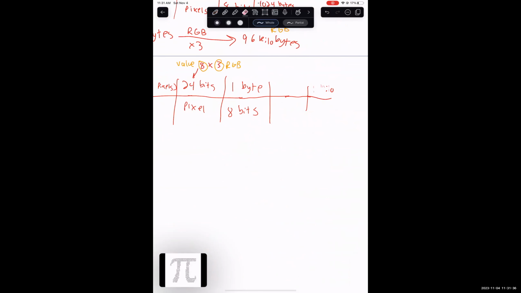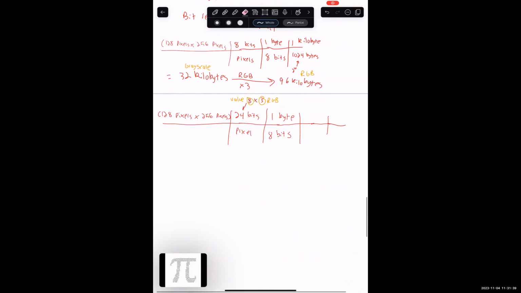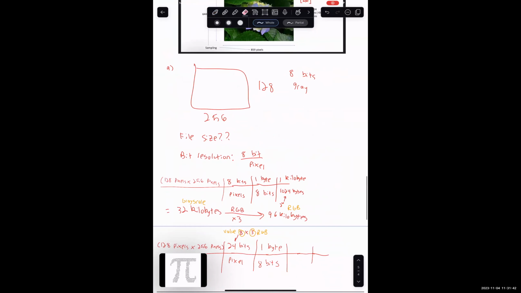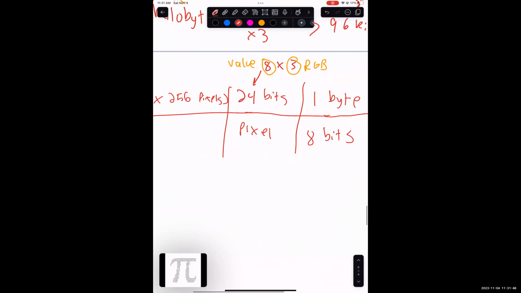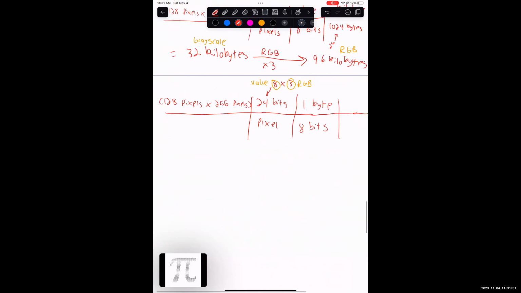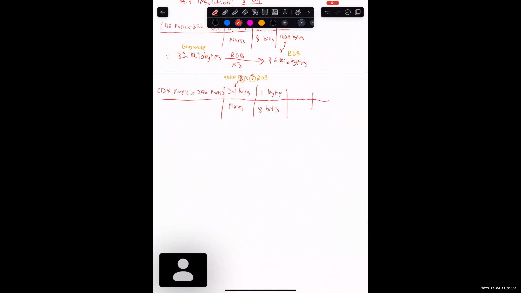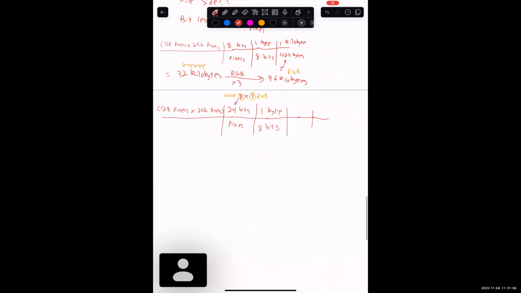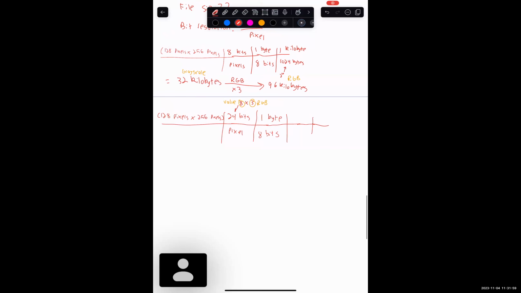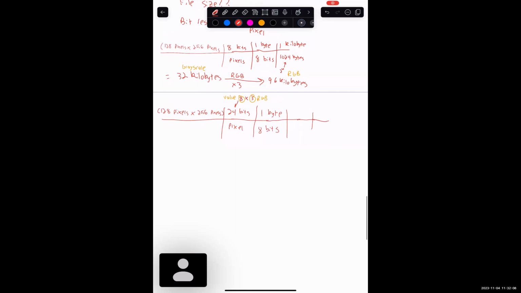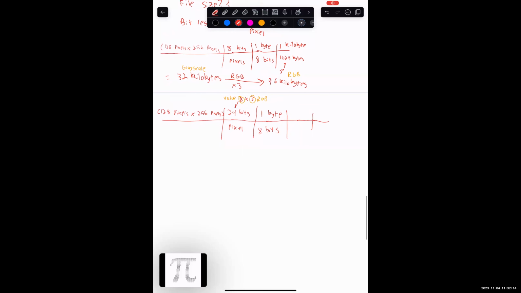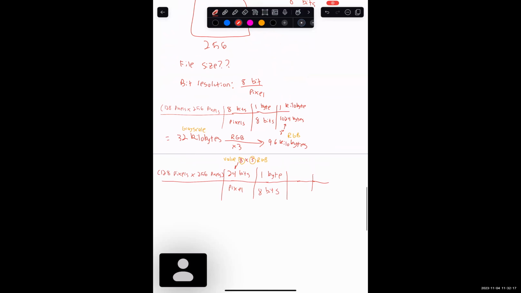Wait, is the 8 bits per integer, is the bit depth not in the question? No, it is. It's given here, 8 bits per pixel. Oh, okay. So what are you confused about then? So it's given in bits and we are asking for the size in bytes. So we're doing a conversion here. 1 byte is 8 bits. So that's why we have 8 bits per pixel and then 1 byte for 8 bits, because that's the conversion. Oh, gotcha. You're confused about why 8 bits is 1 byte. That's a given thing, yeah.